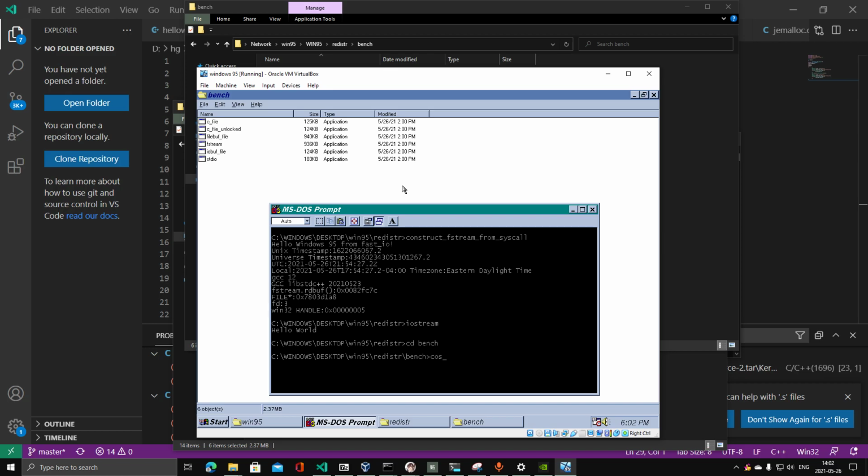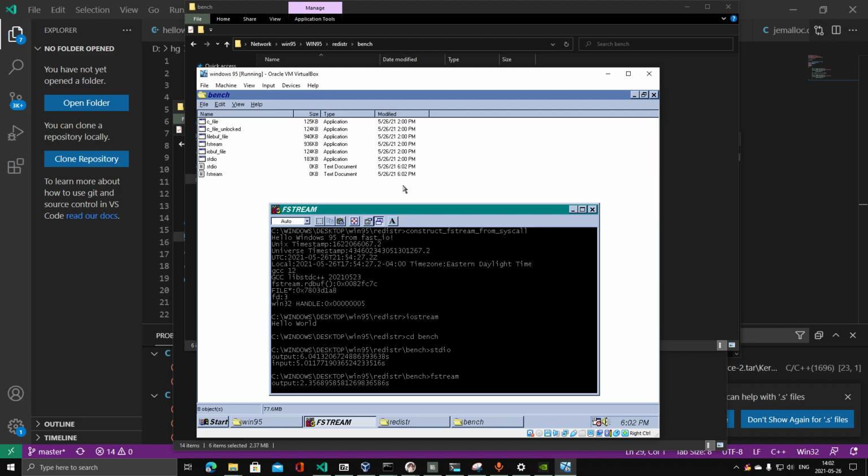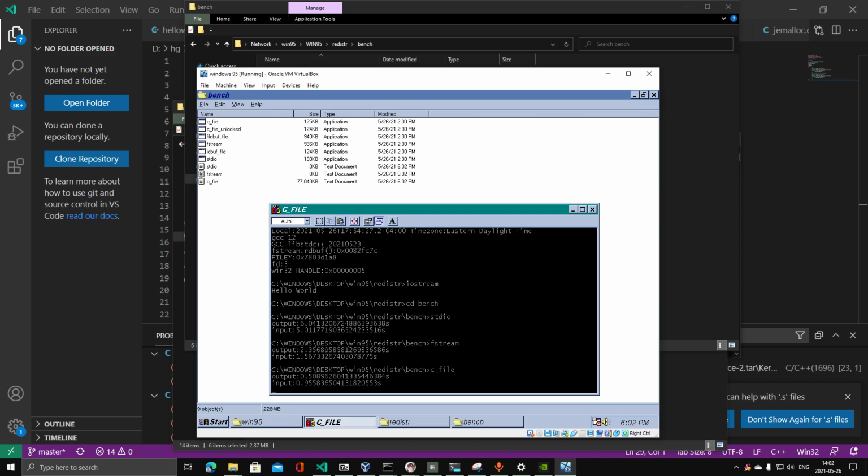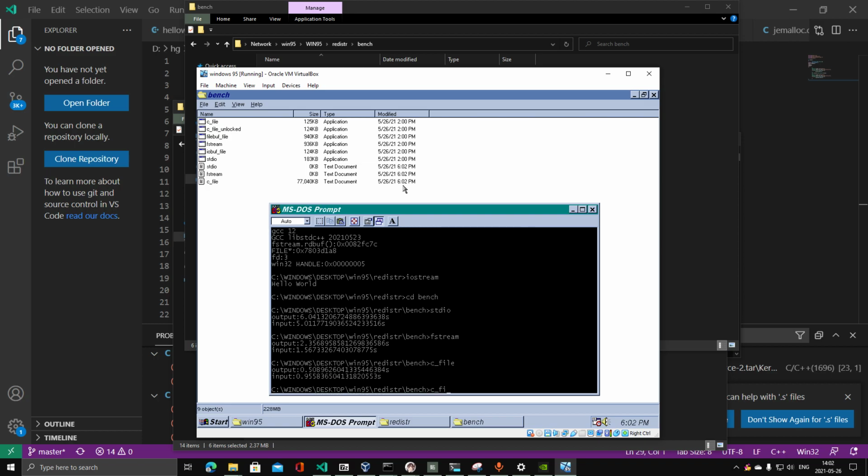Let's just first try to run STDIO. Yeah, I think the bloat is because the vector introduced some other problems with it. Okay, it's 6 seconds. Let me try fstream. 2 seconds. I think we did not enable much memory. It's probably going to run very slow. Yeah, CFire unlocked.